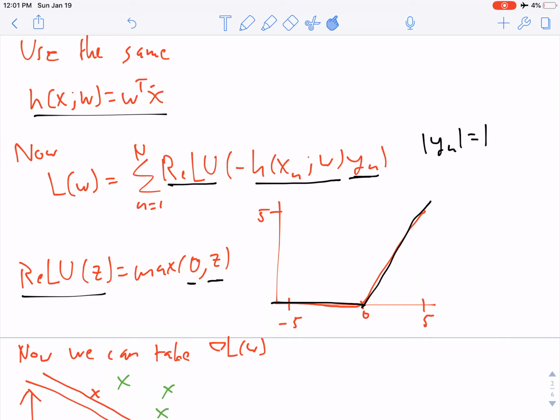And for the data points that we misclassify, that means that y_n has the opposite sign of h of x_n given w, and so the product will be negative, and then you multiply by this negative in front, and you get a positive quantity, so that will positively contribute to the loss. So now we see that basically our loss is sort of a count of how many things we've misclassified, but for each point we've misclassified, we're adding w transpose x_n.